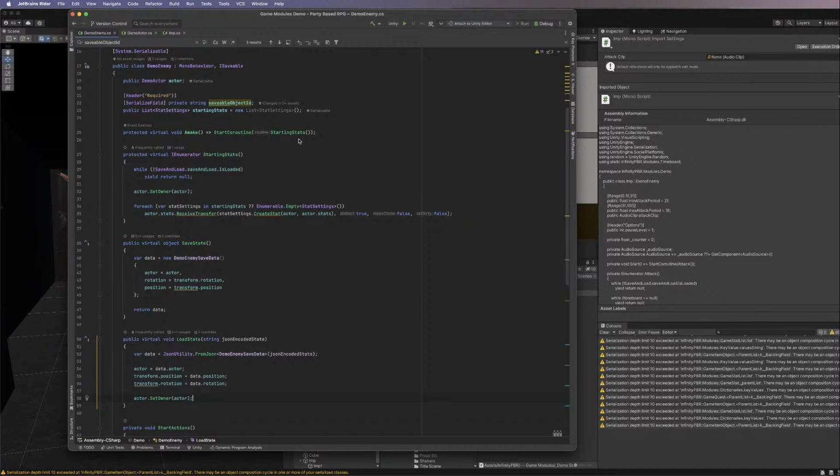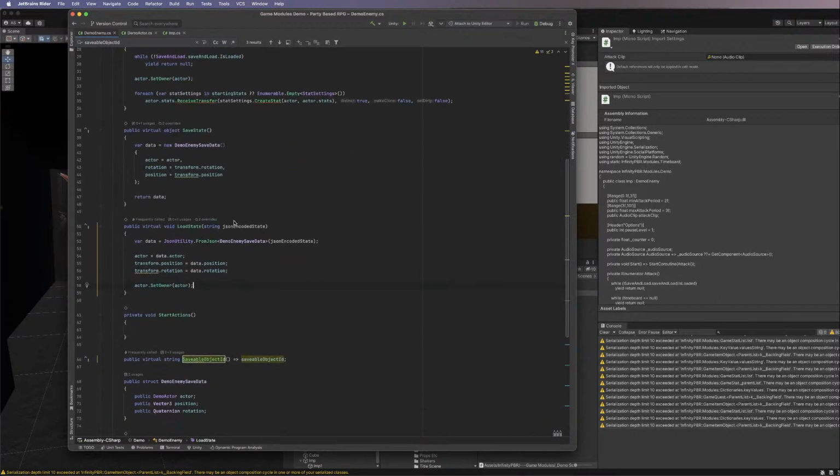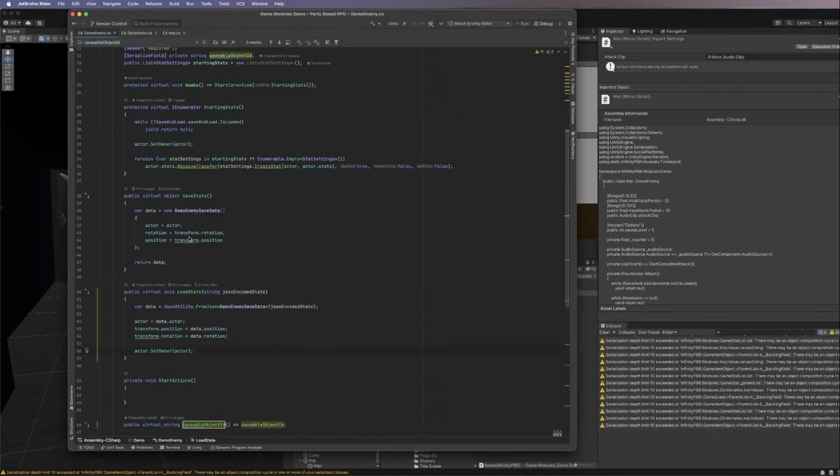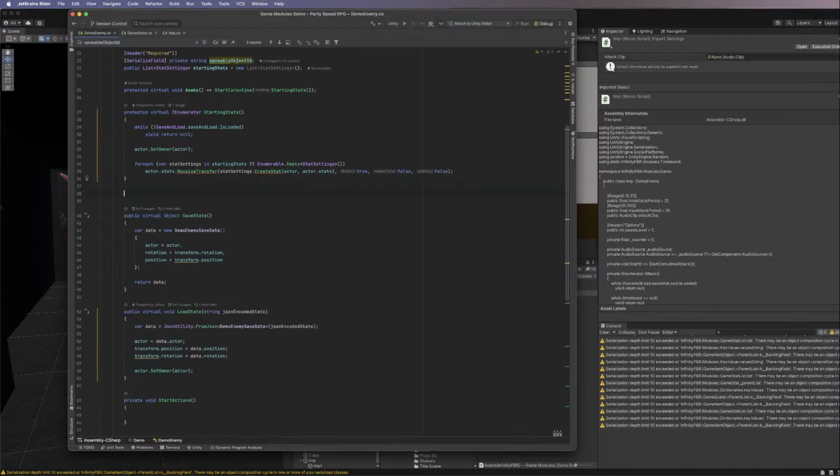All right, so on this one, we're going to create a, let's see. Is it going to be on demo actor? No, it's going to be on imp. Or demo enemy, I mean. Is it going to be on demo enemy? We don't do it for the, it could be on demo enemy. We're not going to do it for the magic pedestal, but we're going to do it for this one. So we are going to create a new method right here. We're going to do protected virtual enumerator and call this setup character.